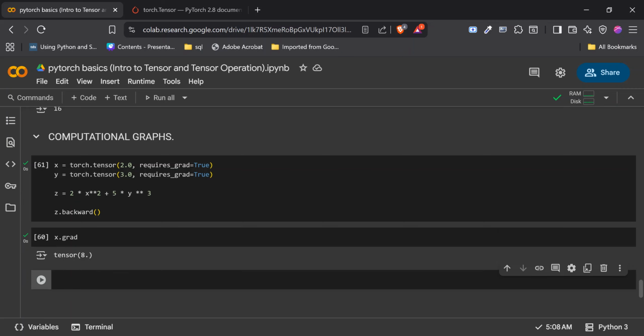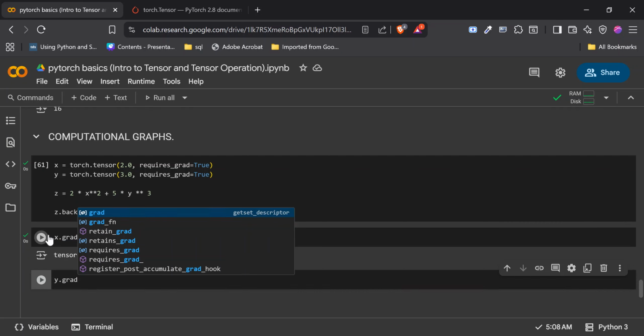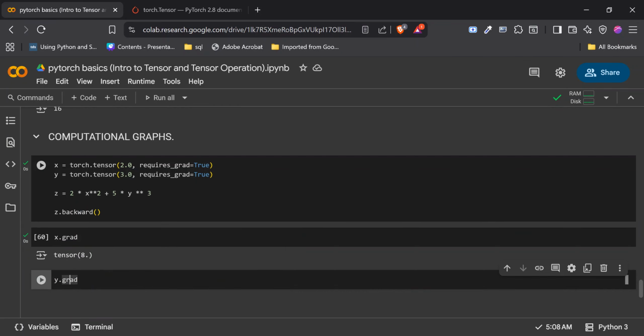now if we want to check y.grad, what is y.grad going to print? Before we print it out, let's try and calculate it.